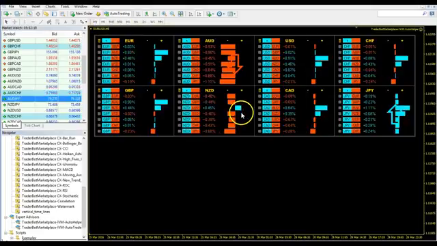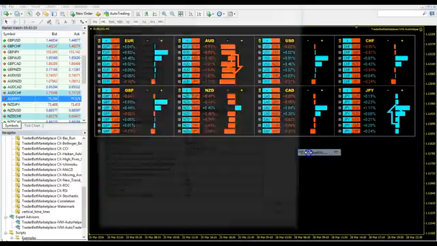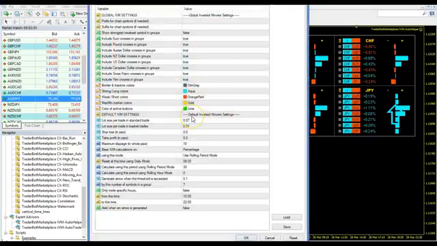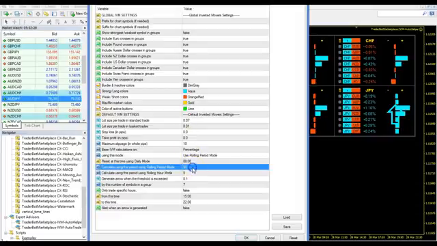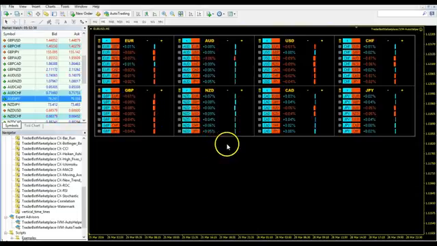If I switch back to the 5-minute chart and I want to look back to the past 30 minutes, right here, if I'm using a rolling period, I can put in 6. Now it's not going to show me very much just looking back the past 30 minutes, but I can see what's moving. The British pound has been moving down the past 30 minutes. The New Zealand dollar has been moving up the past 30 minutes. So let's go check on it.